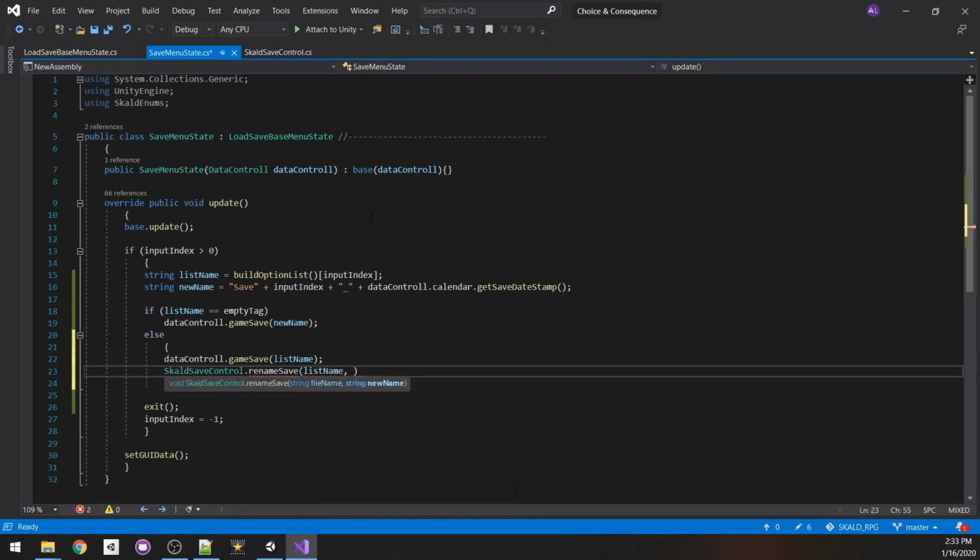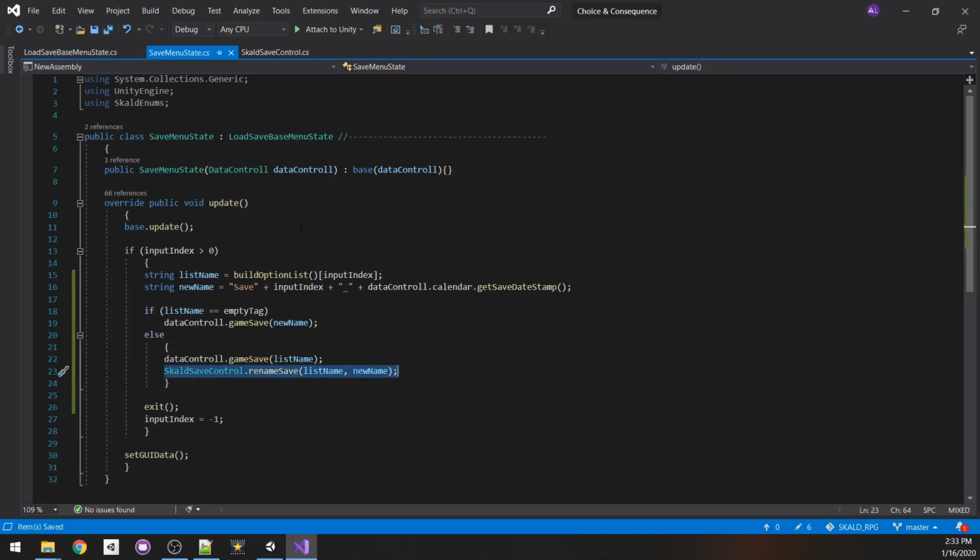List name, and then we will also pass the new name that we created up here. Like so. And that should rename the file. So at first it saves to the old file, overriding it without changing the name, and then it takes that old file and renames it, and then we have exactly what we want.